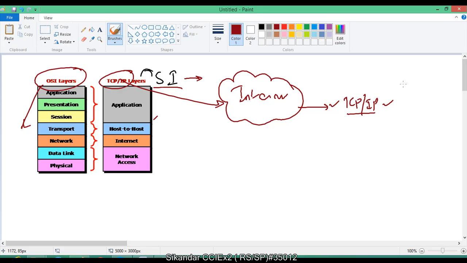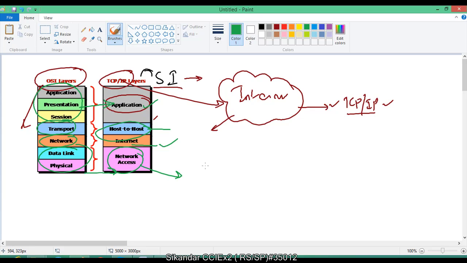In this session, we are going to discuss some of the important TCP/IP protocols which we use in our network communications. Again, this TCP/IP model has 4 layers, but it defines the same thing defined by OSI in their model. The only difference is these 3 layers, the application, presentation and session layer, are combinedly referred to as the application layer in TCP/IP language. The transport layer will be referred to as the host to host layer, the network layer as the internet layer, and the data link layer and physical layer are combinedly referred to as the network access layer.